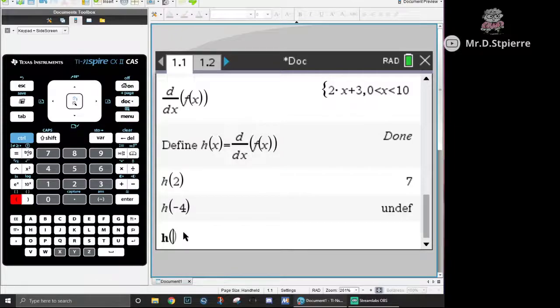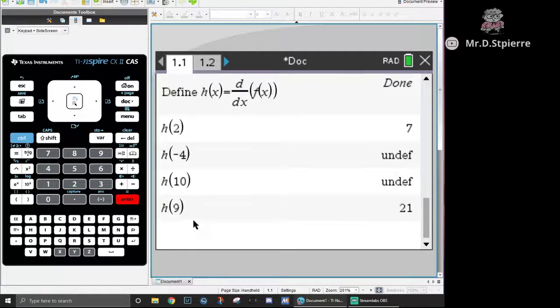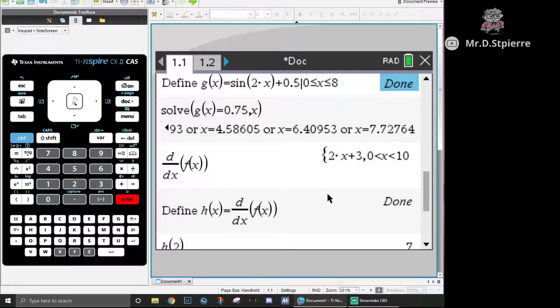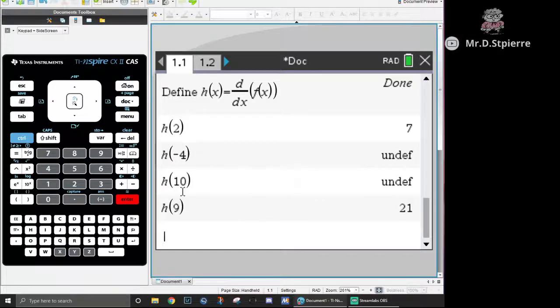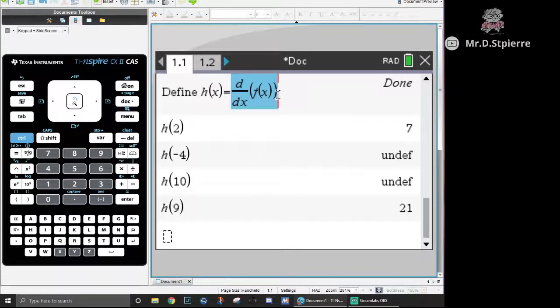Or I could go h, what's the gradient at x equals 10, 9. I can do all of those. So we can get the derivative and we can store it as a new function, which is really handy. It allows us solving a bunch of problems.